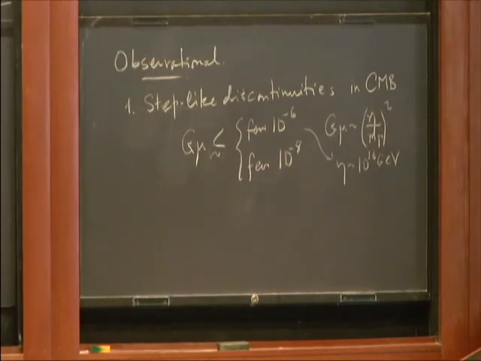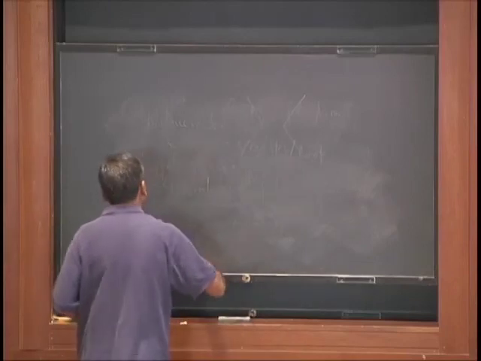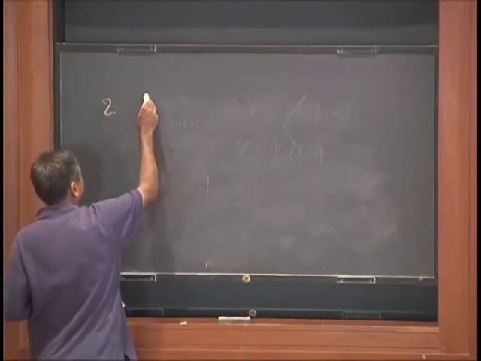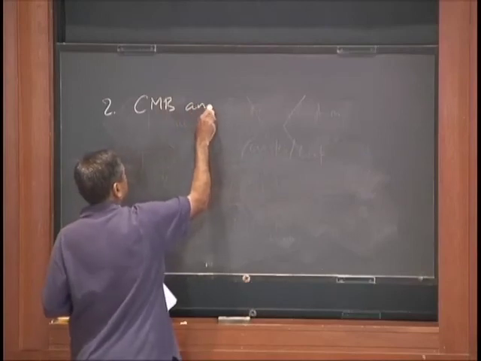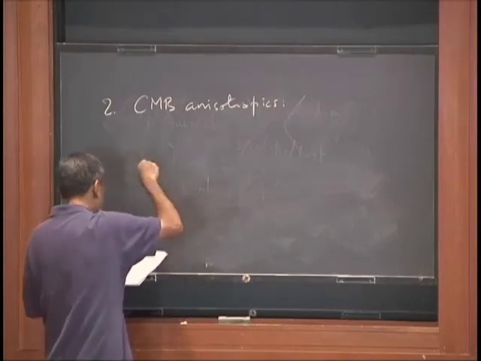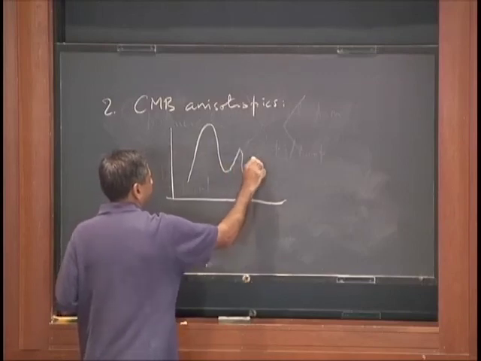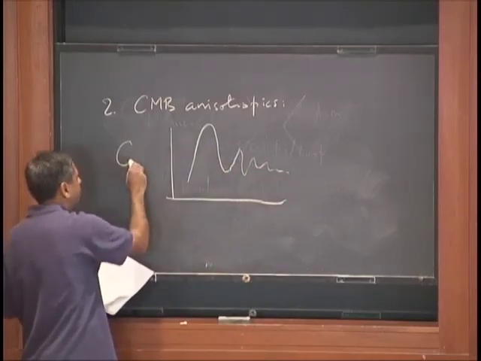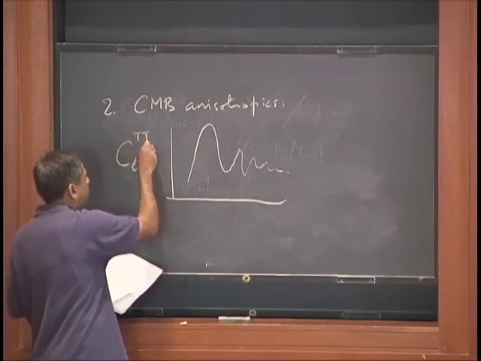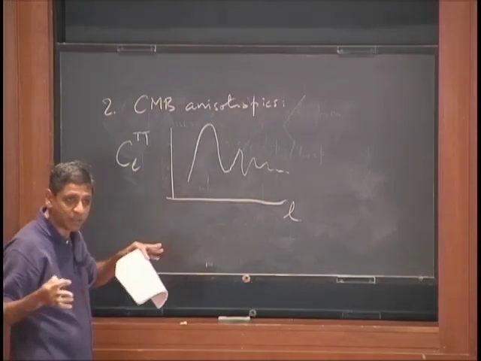Then of course, these strings are energy momentum that is stirring up the fluid at recombination. So you have constraints from CMB anisotropies. And because, as Matthias mentioned, you get these beautiful acoustic oscillations, C_L TT as a function of L, and they depend on there being a coherent oscillation.